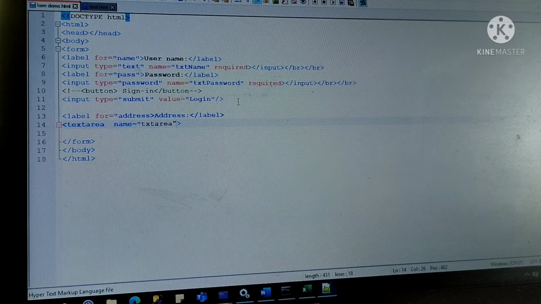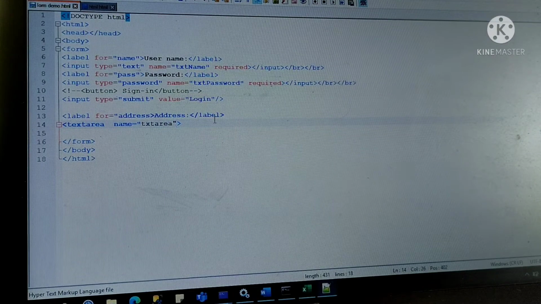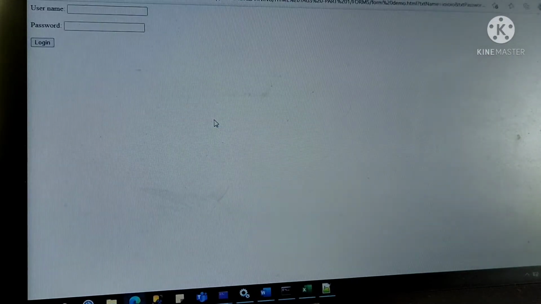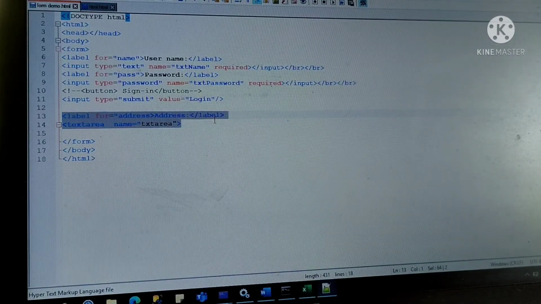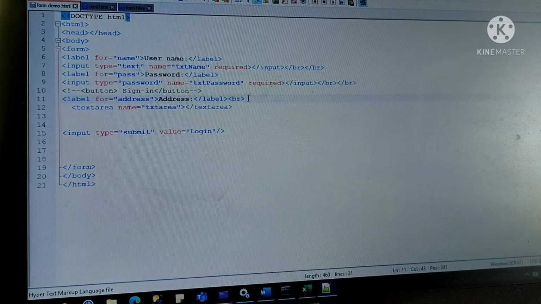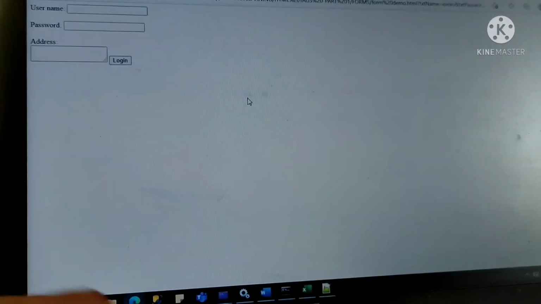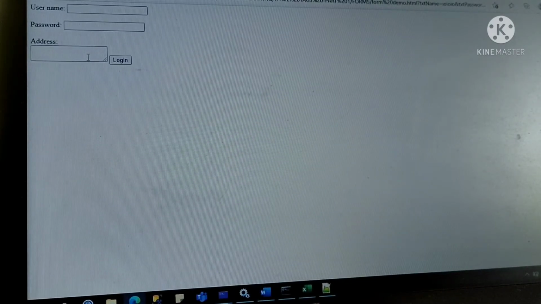Here if I refresh, so put it outside, put here. So here the text area is created, right?